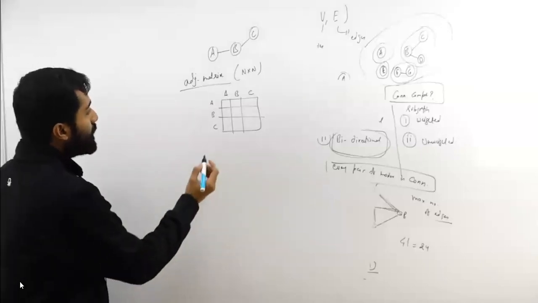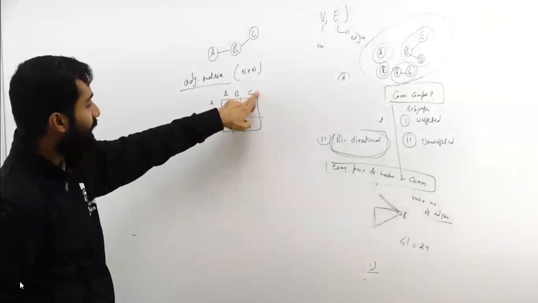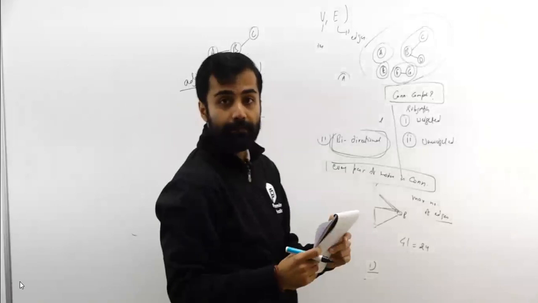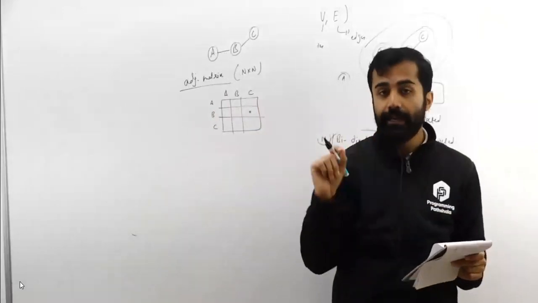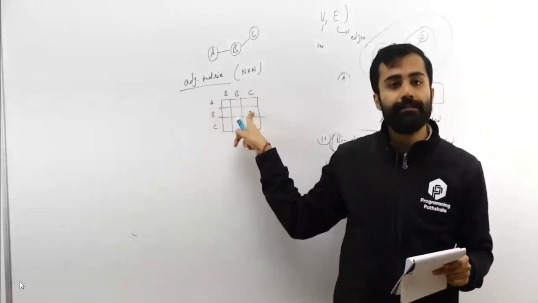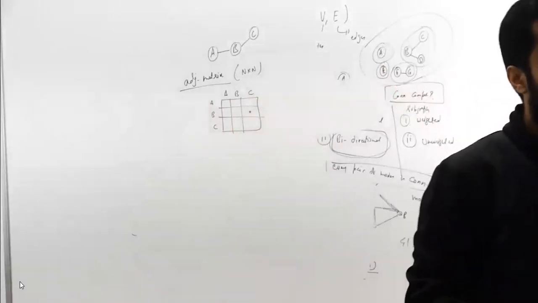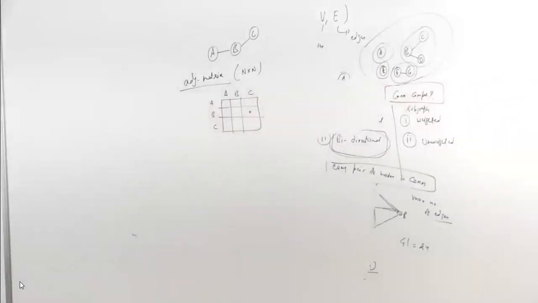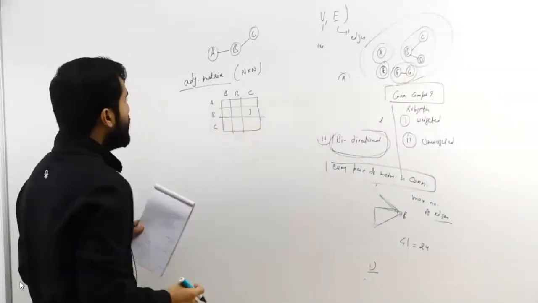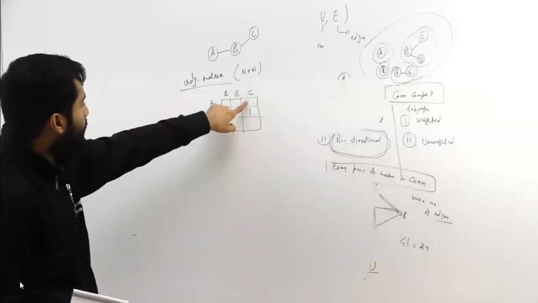Now, whenever you talk about a particular cell, this cell corresponds to BC, right? If there is a direct edge from B to C, let me tell you, I'm not saying path, I'm saying direct edge, then this value will be 1, otherwise this value will be 0. So tell me, is there a direct edge from B to C in this graph? The answer is yes, and that being the reason, here you will have 1. Okay, tell me what value will come over here?